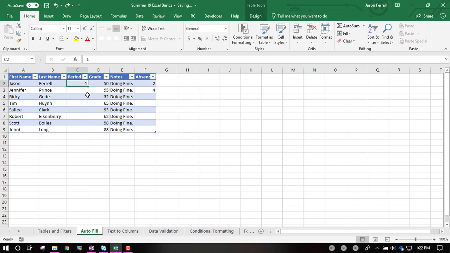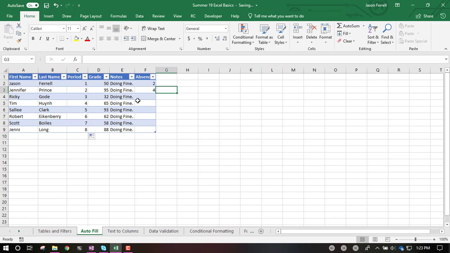Let's say that I put these in period order, and I need these to go 1, 2, 3, 4, 5, and so forth. Maybe it's just something you're counting or whatever. Well, that same spot right down here, that corner where the square is, if I hold down the control key, notice how it added that little plus sign in there. Hold down the control key, click and hold, and then drag it down. And look, it gives you a little preview of the counting. See that? 6, 7, 8. Oh, there it goes. It auto-counted for me. Now, that's really useful for some cases.